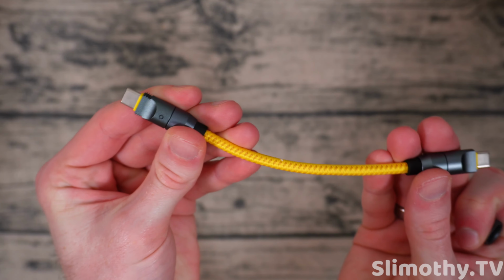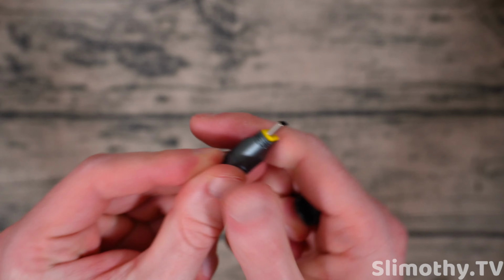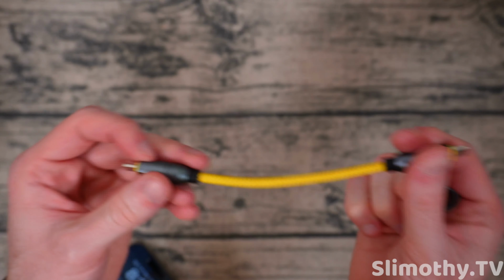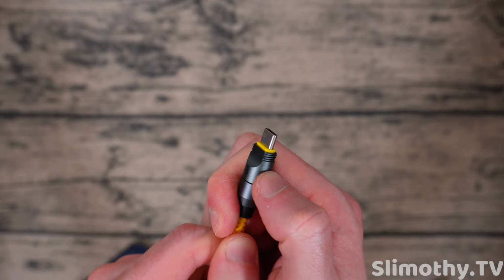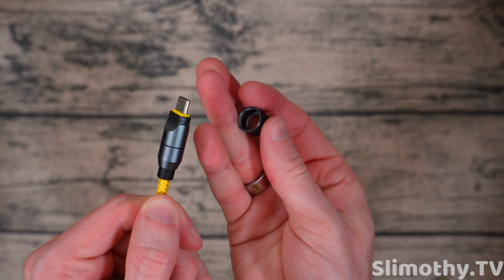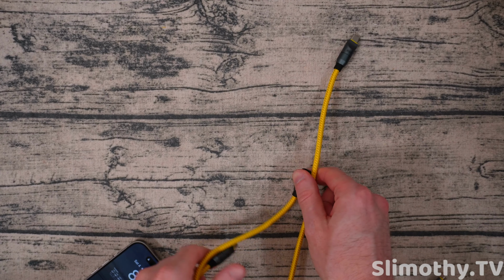Now, it's pretty easy to tell once you have these cables which one is the one to extend off of, because this is the one that has all the grooves. The other side is totally flat. So if that was confusing to you, there are very clear indicators that let you know which ones have the grooves for these extensions. So I'm going to actually extend this 3-foot cable with the shorter cable because I think that might be a good pair.